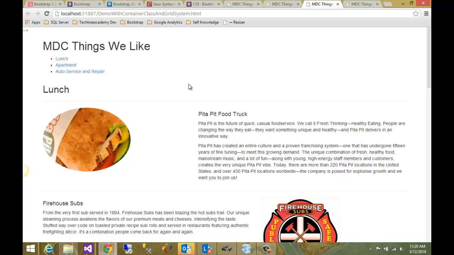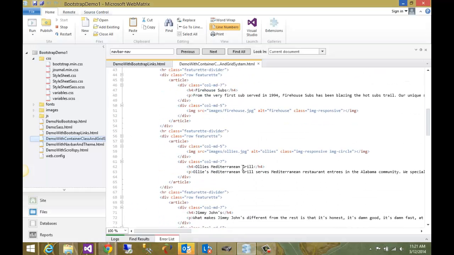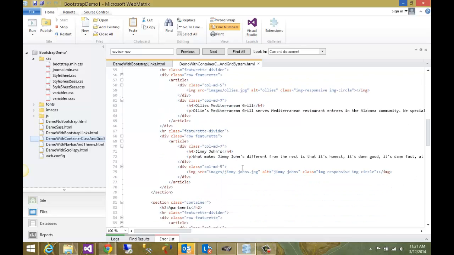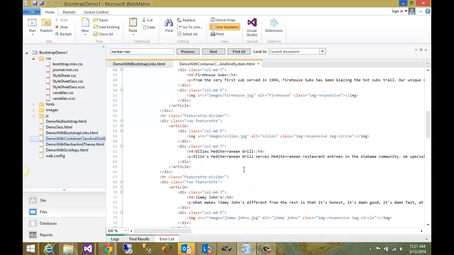Right? So this is taking 5, and then this is taking 7. And just going down through and doing it for all of them. The columns are within that article, not directly within the row, so it's still fine.